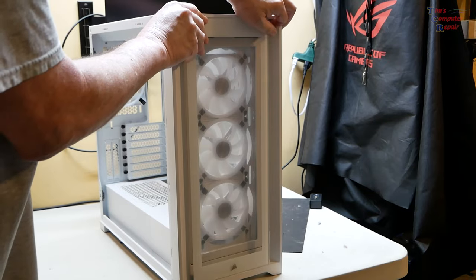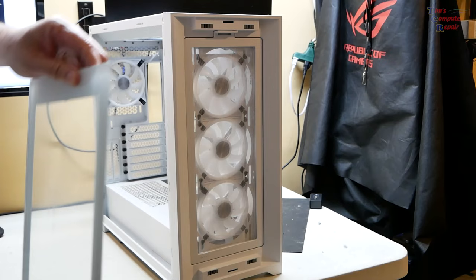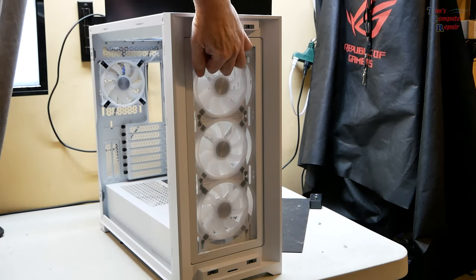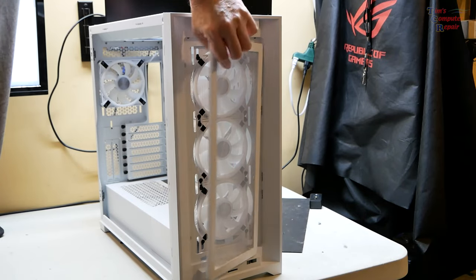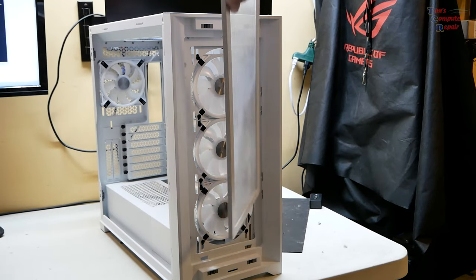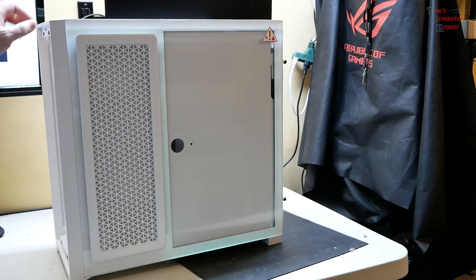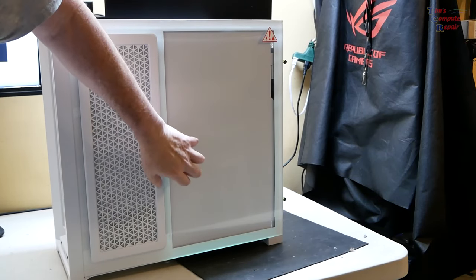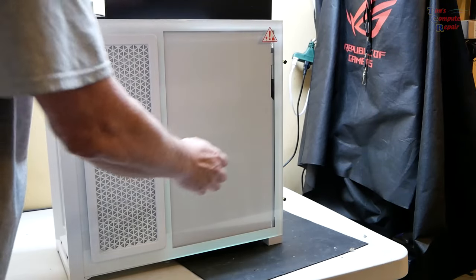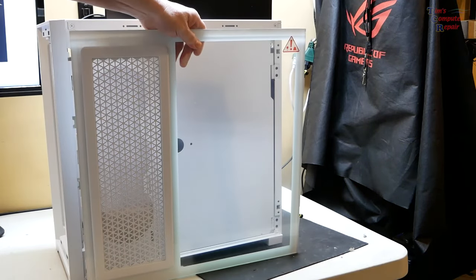But the front glass simply pops right off, top and bottom, lifts right out. There is a filter here that you can take off if you so choose to, either for cleaning or you can leave it off so you have better view of your RGB fans there. Turn it around again here. And we have another glass panel on this side. Just undo two screws over here like we did before. And that pops right off like that. Comes right off like this.